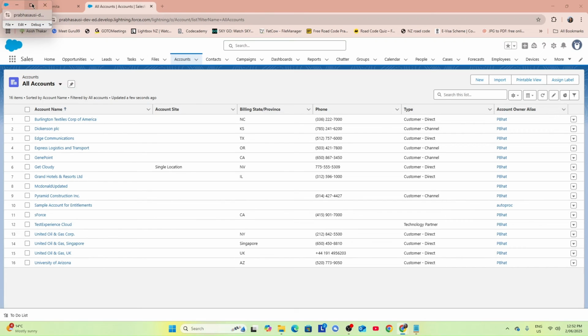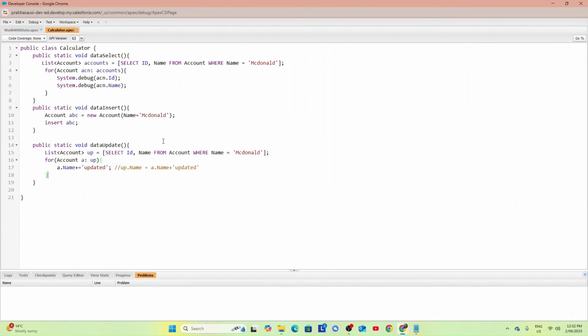Now we are going to show you how to delete. So that McDonald updated is going to be deleted now. Okay, so we'll create another method. Public static void delete data.